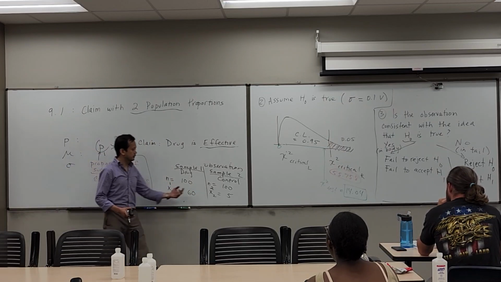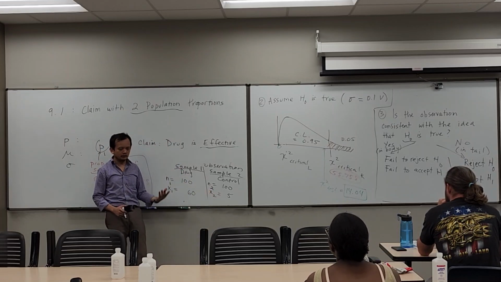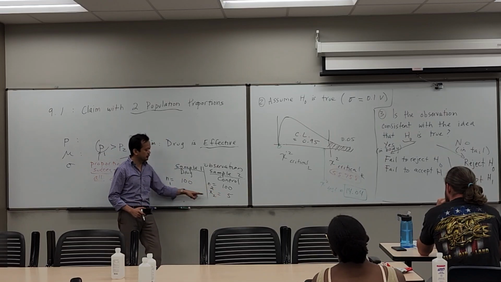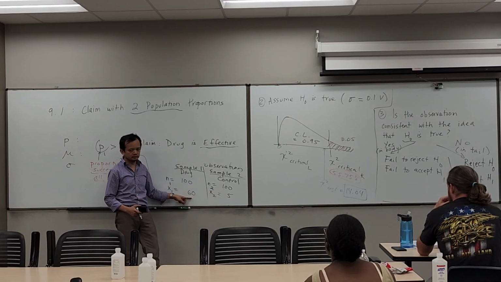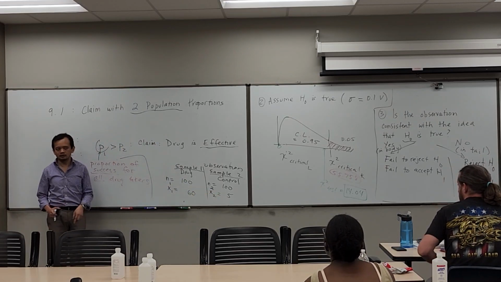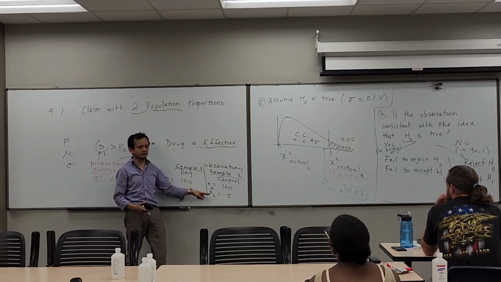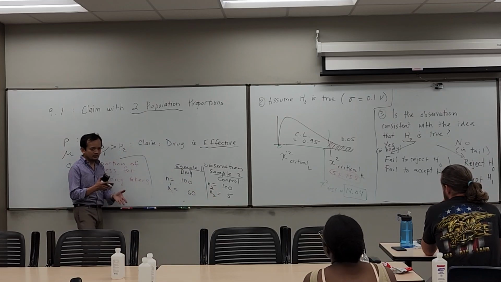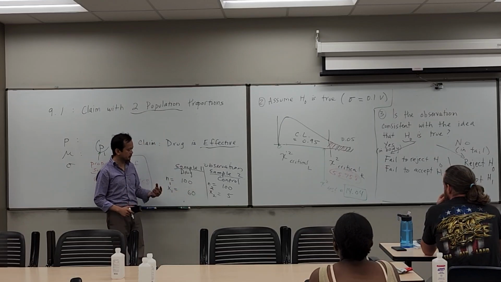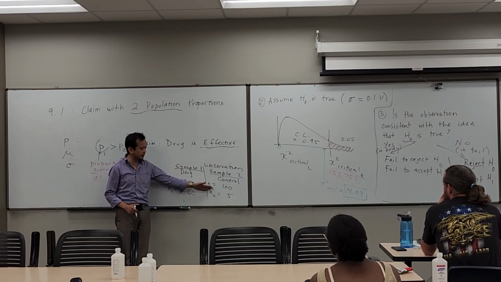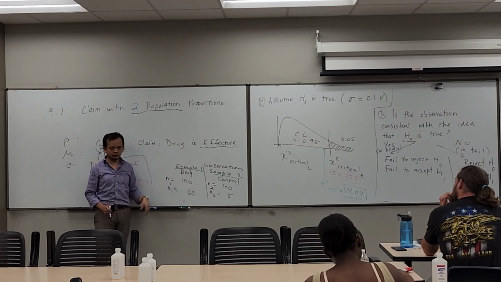So the question is, intuitively, do you think this is a big enough difference for you to say that the drug is doing something versus maybe this difference could be caused by random chance? So you think it's random chance, or do you think this difference is actually big enough? I think the difference is big enough. Yeah, it looks like the difference is way big enough because the 60 is 12 times as big as the 5. So that's not just accidental variation. So intuitively, we should be able to conclude that the drug is effective just by looking at the sample, and that the claim is true and the drug is actually working.